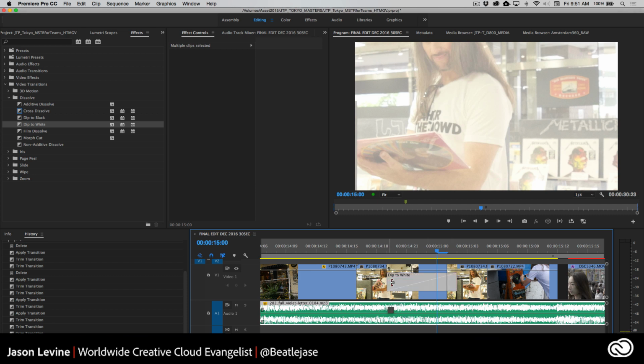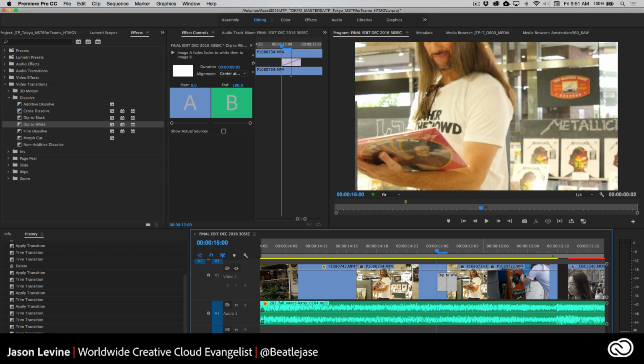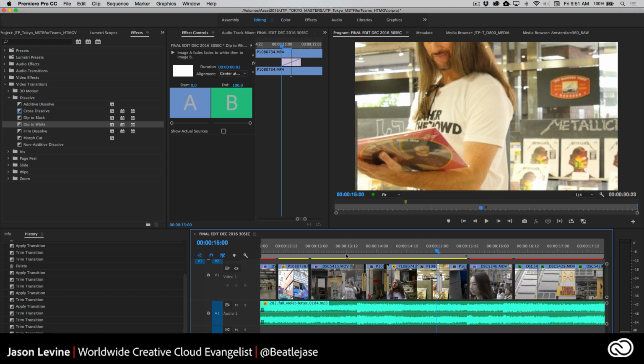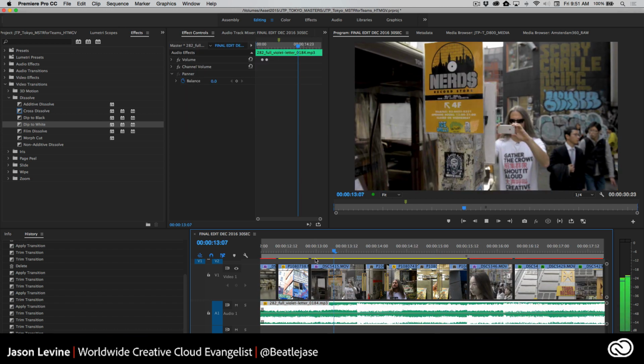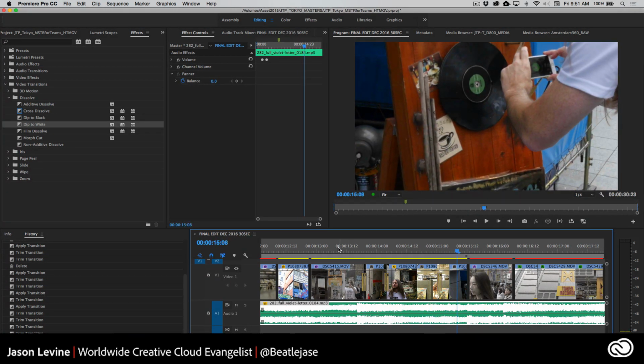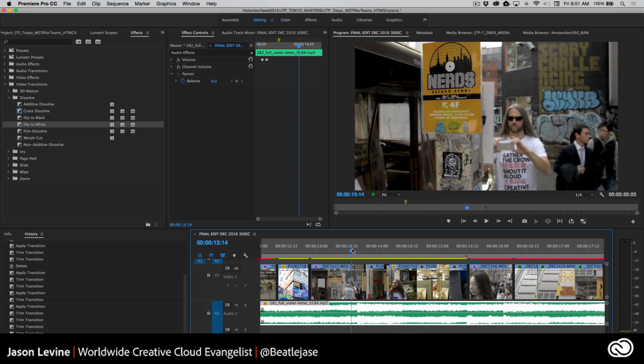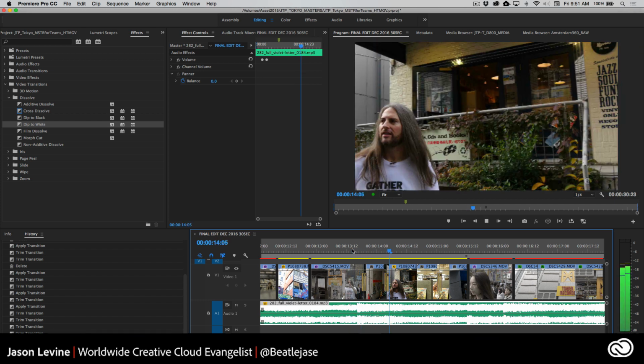Now again, some people really don't like this. This tends to get overused a lot, but sometimes it's just what you need. It just kind of works, okay? So now we've got three of those. Let's wind back, take a look here. You can see, and it really looks like that. Whereas the other one where I was fading and you had almost like a stopped frame of white, a bit more dramatic, this is very much in your face.